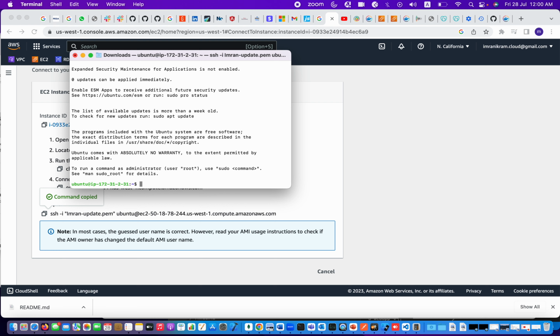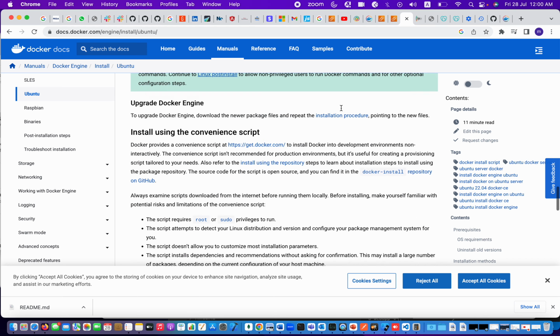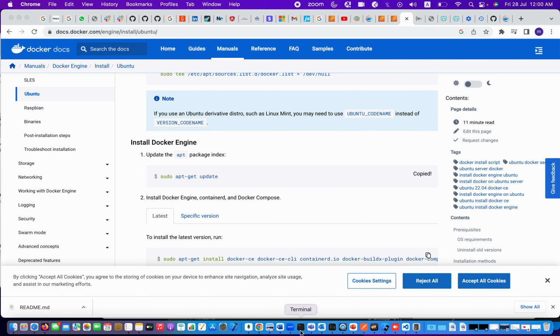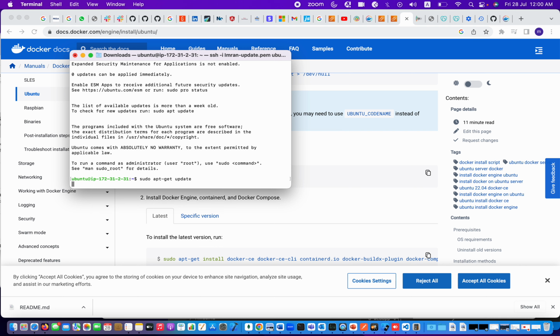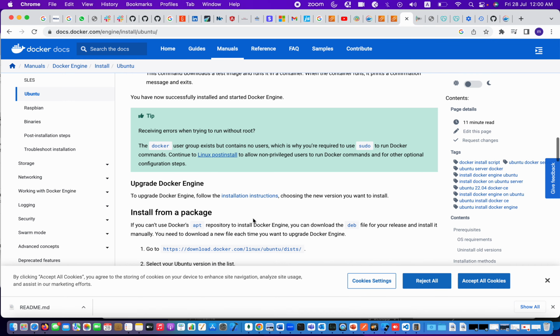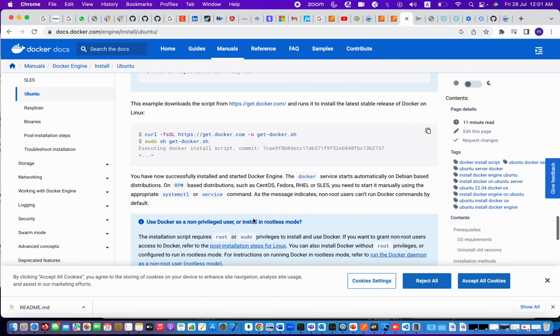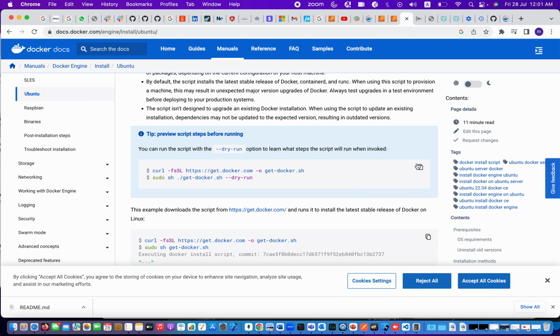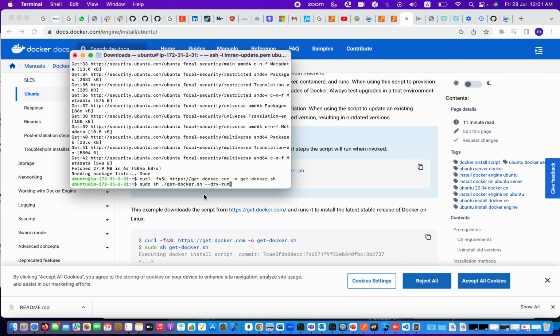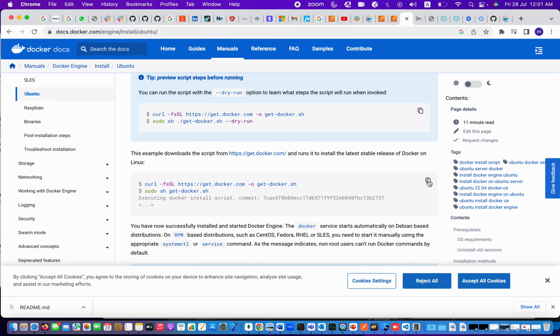After connecting to the server, the first step is to install Docker. We go to the Docker website, and the first step to install Docker is this one. So the Docker apt repository is set up, and then I will show you the easy steps. Instead of installing one by one, which is a little complicated, we can run all of it as a script at one time so we can save time. We need to copy the script, which is just to get Docker, meaning we are installing Docker in our virtual machine. So just enter. Then this is the next script, we need to enter this script.